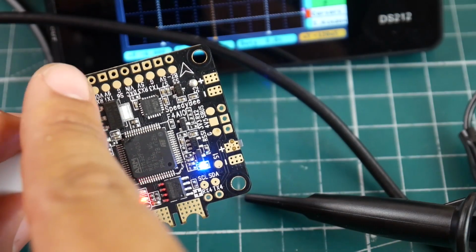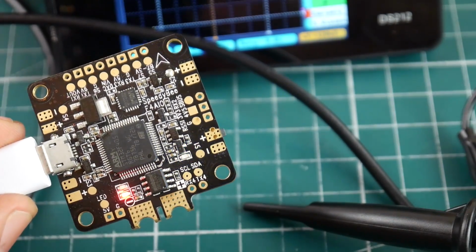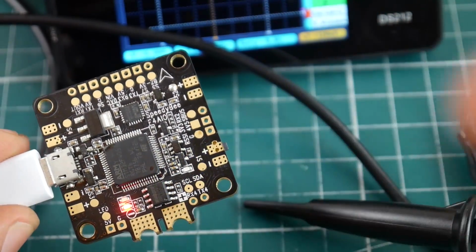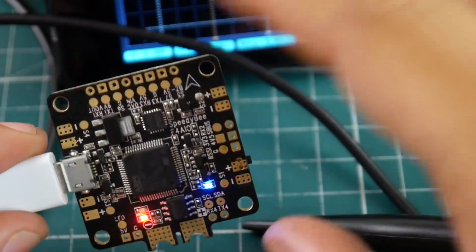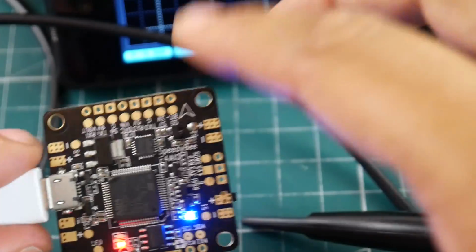So the V out is that one right there for me. It could be V out or called VTX or VO. You know your quad, your flight controller, so you would know the place where your VTX connects to the video signal. So the OSD chip is back here. We're going to come back to that in a little bit. So right now, what do we need to do?